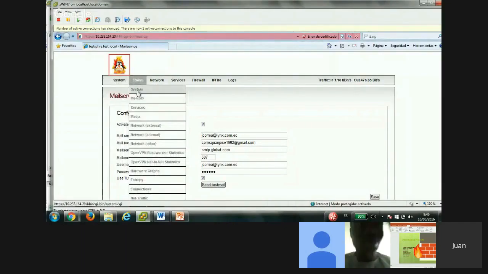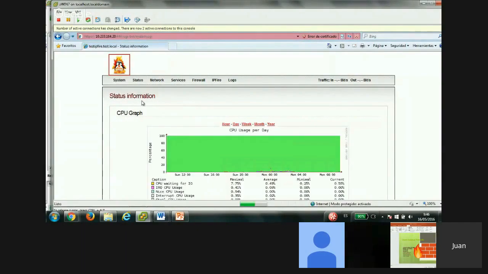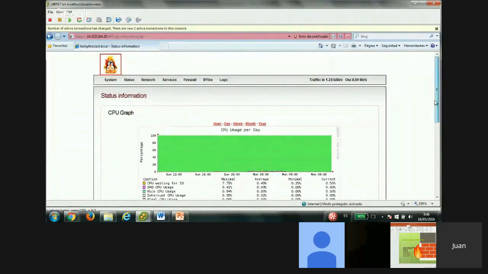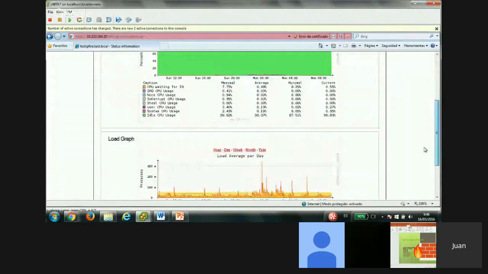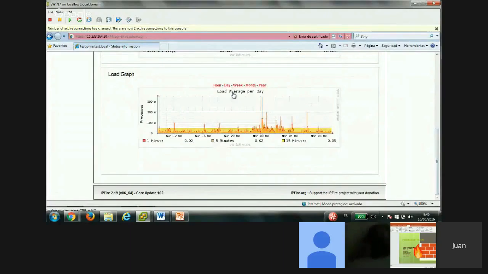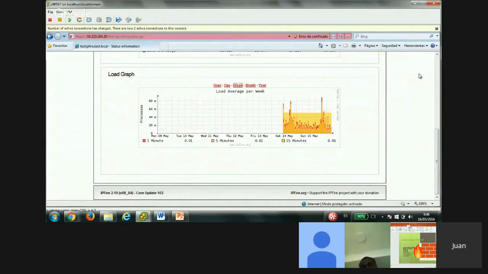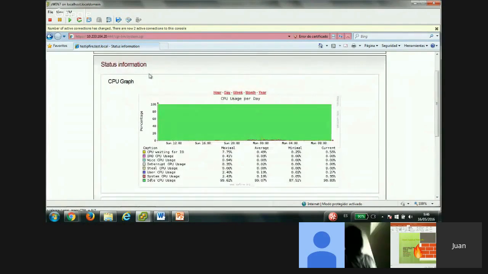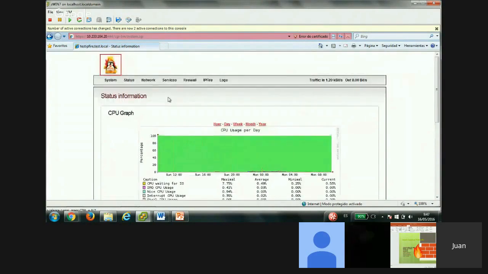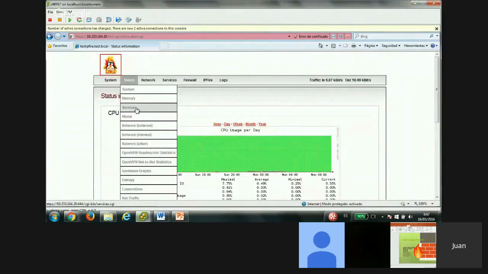Here is the option to see the status of the firewall, for example, the system CPU usage. Here we can see it by hour or by day to see the performance of the firewall and do maintenance.